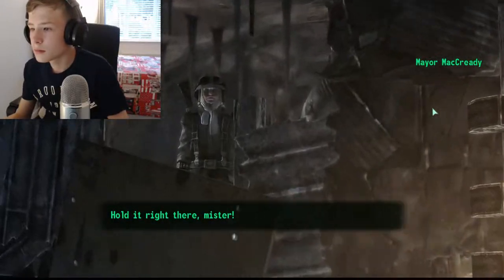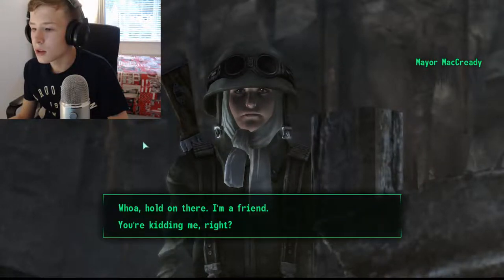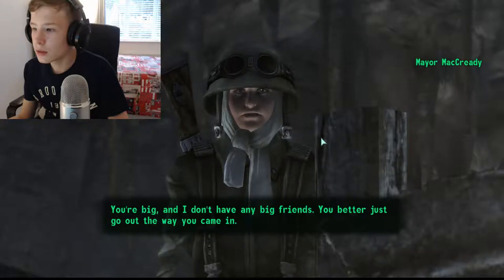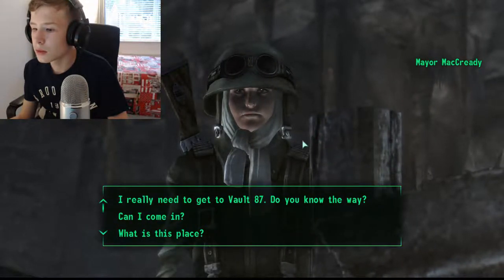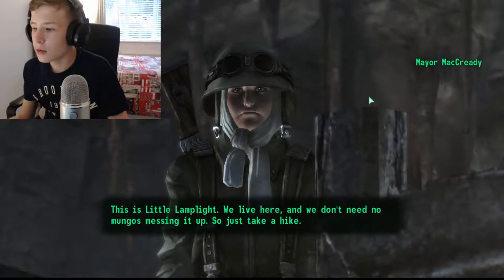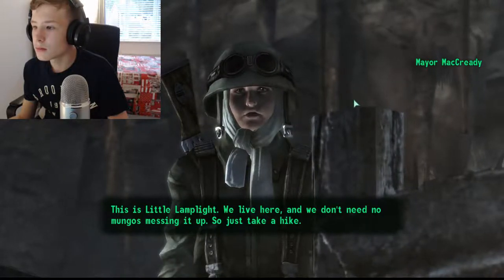Hold it right there, mister! Don't take another step, or we'll blow your head off. Whoa, hold on, Vey. I'm a friend. You're big, and I don't have any big friends. You better just go out the way you came in. What is this place? This is Little Lamplight. We live here, and we don't need no mungos messing it up. So just take a hike.